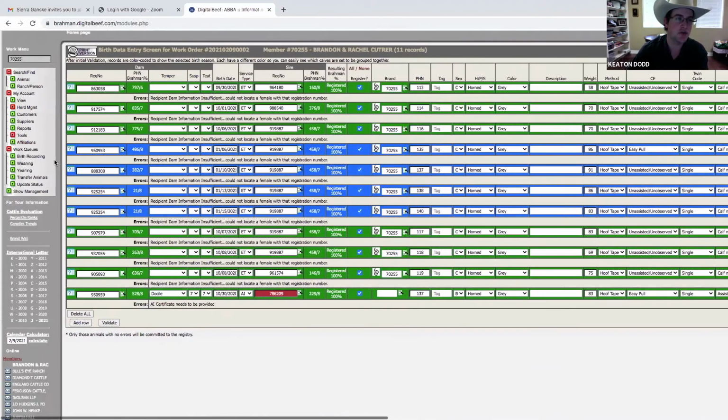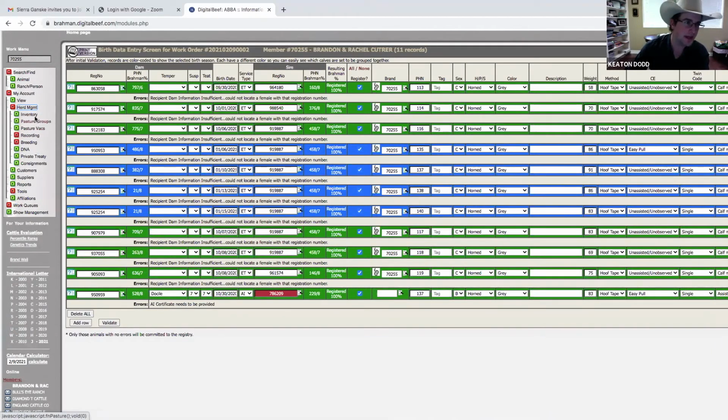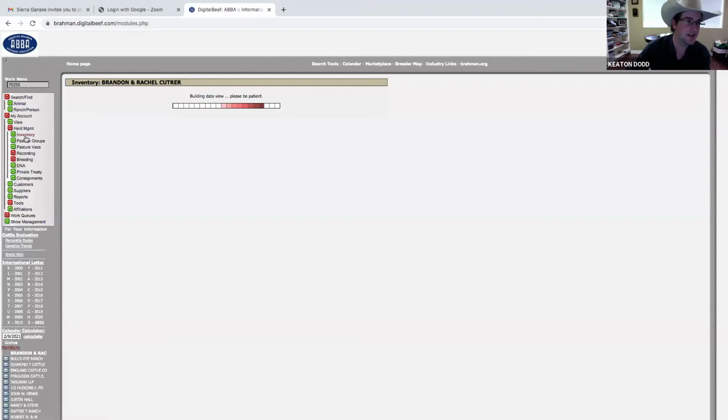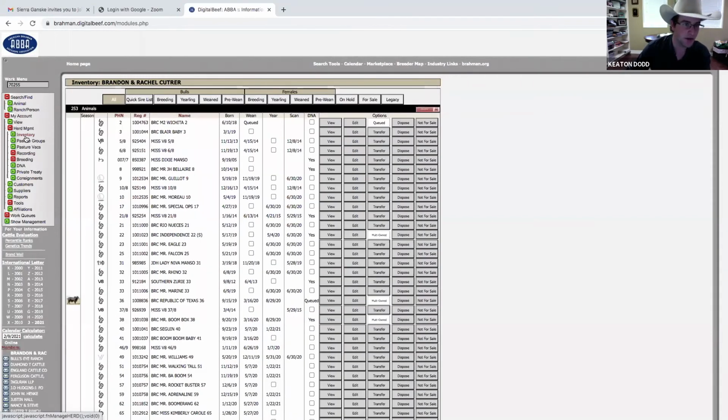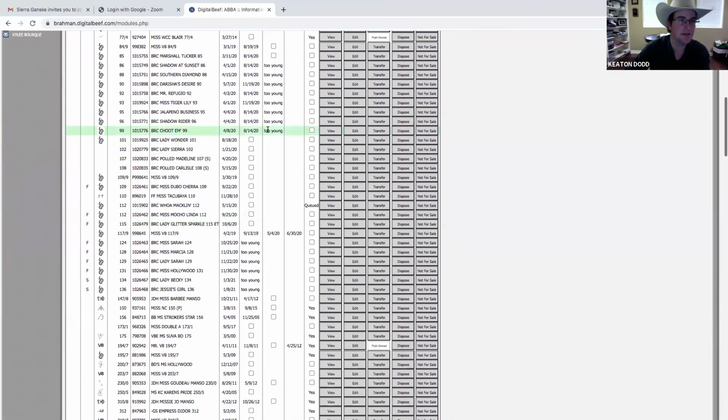Okay, I'm going to show you now how to manage weaning weights. So we've got our work cues, but you've also got this herd management tab. There are a few ways to go about this. One way I like to do is you go to your herd management tab and then you click on inventory. It shows you all of the calves that you've got in your inventory.